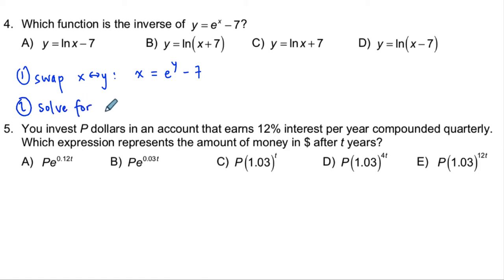Now whenever we solve, we undo what's being done to the variable in the reverse order of operations. So in this blue equation here, the first thing being done to y is exponentiating base e, and the second thing being done to y is subtracting 7. Technically that subtracting 7 is being done to e to the y because we now have y has been exponentiated base e. So when we solve, as always, we undo these steps, but we perform them in the reverse order.